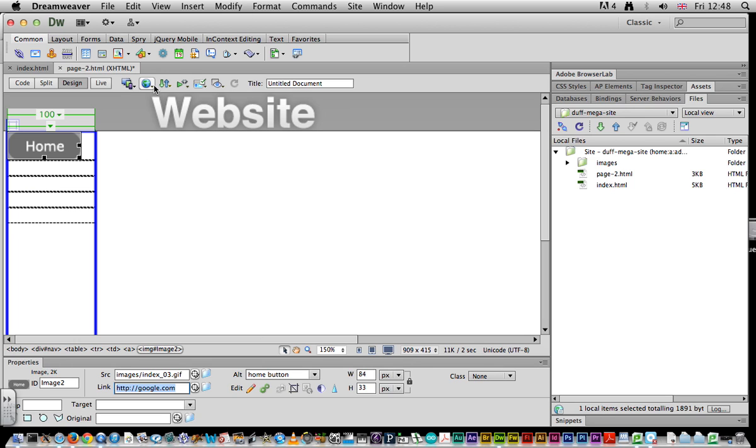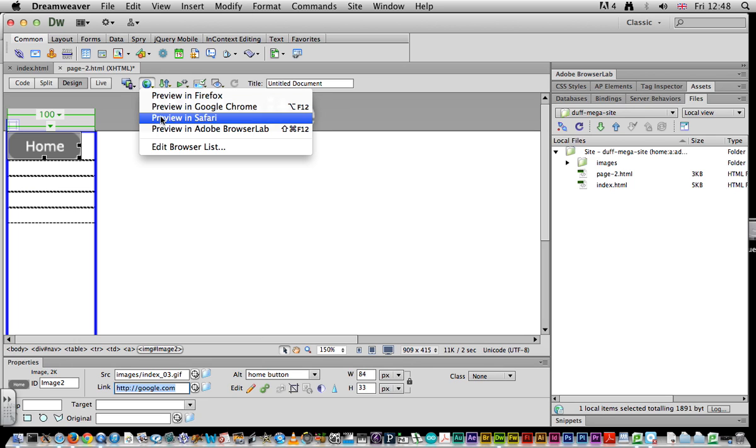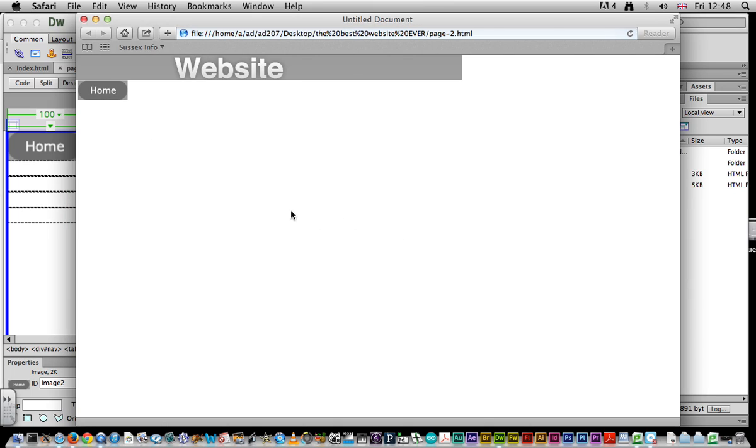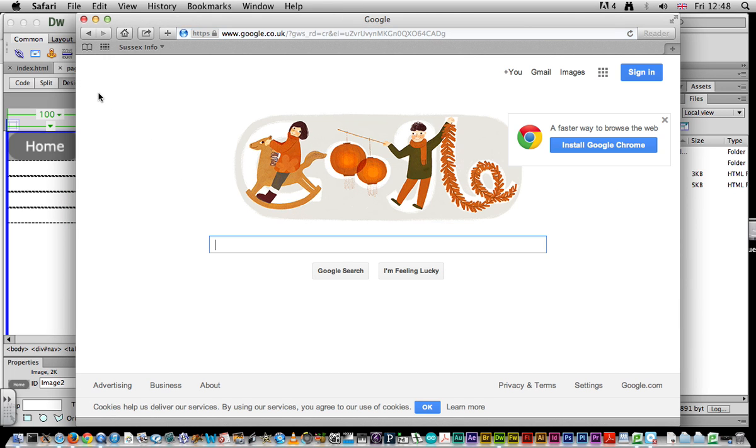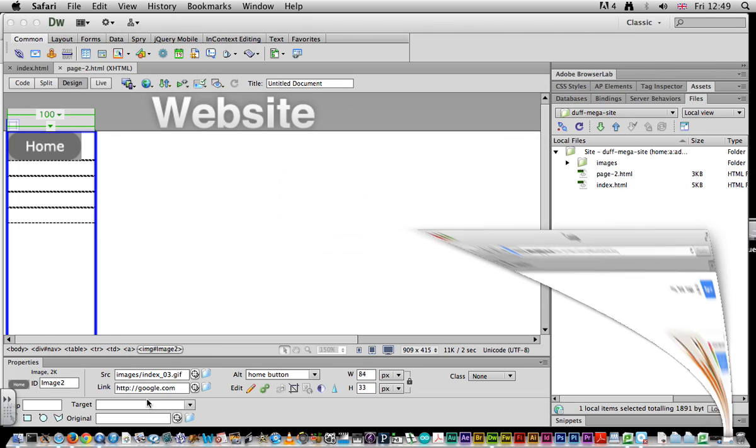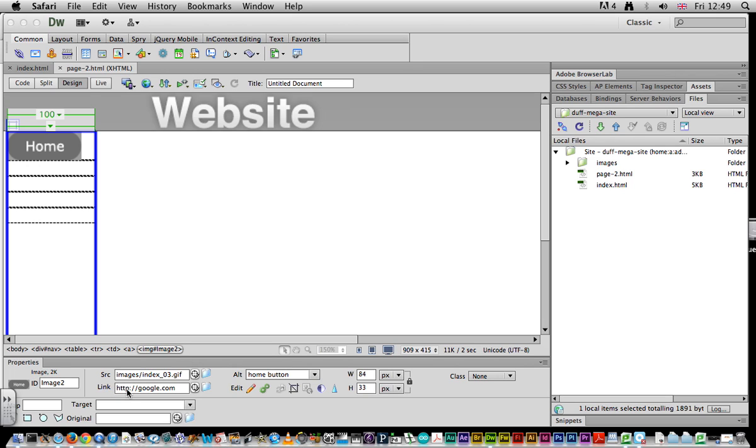So save that, preview. So yeah, it's really easy to just change that and manipulate it in your property inspector, and it will write the code for you.